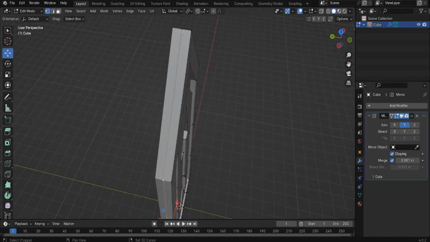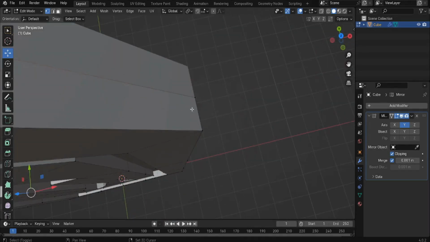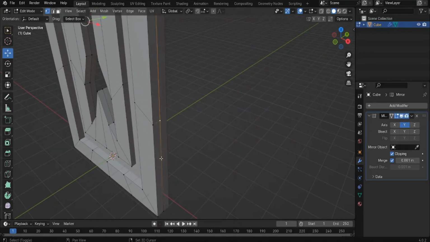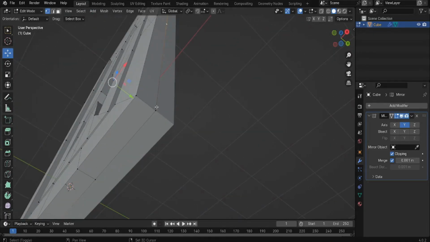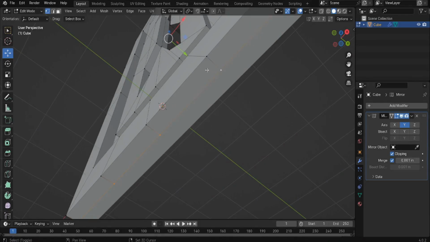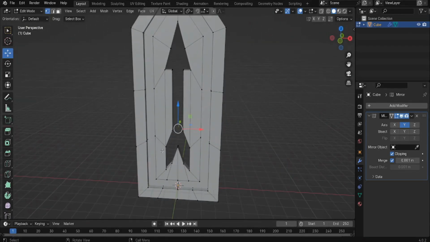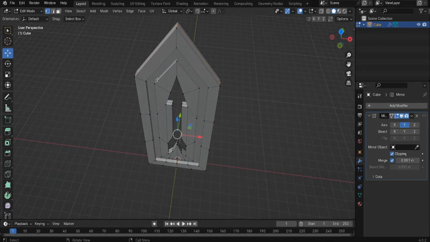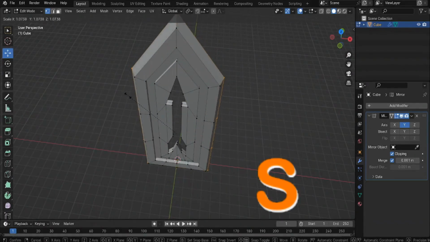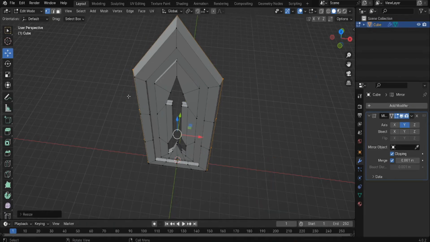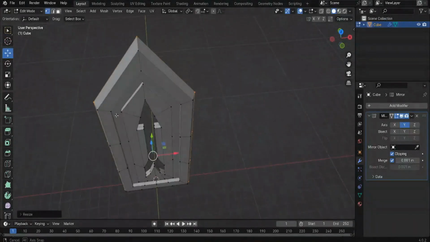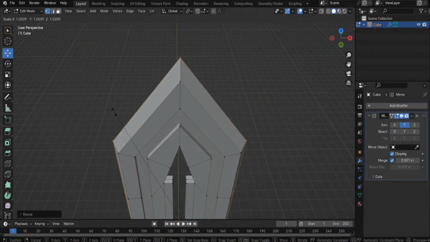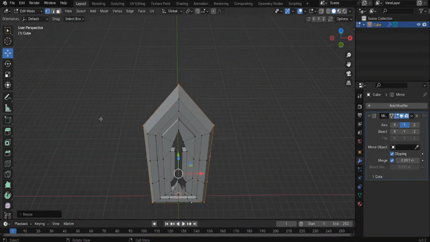Just go nice and steady. Okay, and now we need to scale these points up a bit. So to do that, simply press S to scale them up. Okay, and now we already have the top of this blade looking pretty sharp. Maybe we can scale this up a tiny bit more.